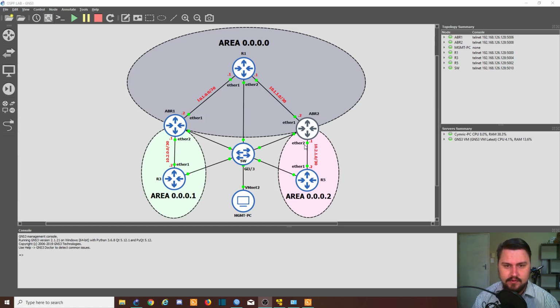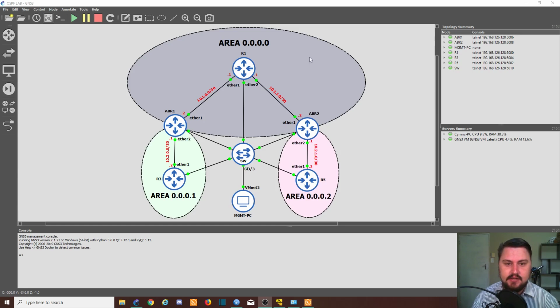So we've got a basic topology here. There's area 0.0.0.0 or area 0. That's always going to be your backbone. So area 0 always needs to learn all of the different routes. It's kind of the main routing table if you think about it. And we can split OSPF into smaller areas like area 1 or area 2, I'll just hover my mouse there, where you can limit the amount of link state updates being broadcasted inside the area.